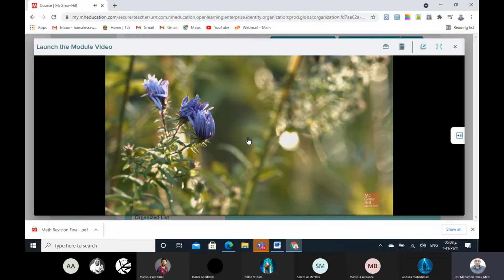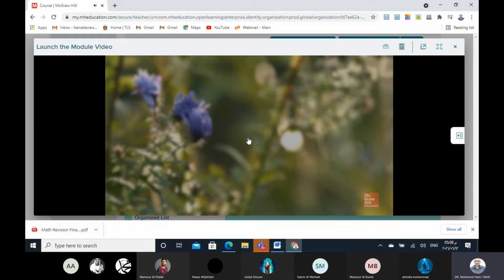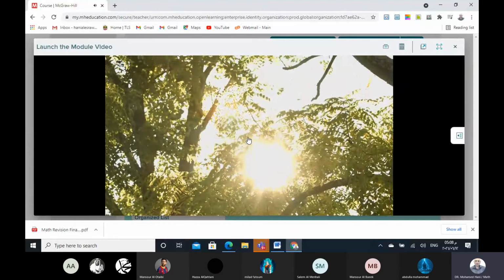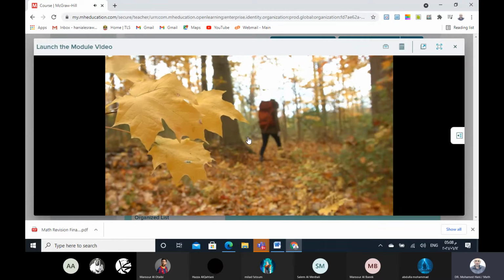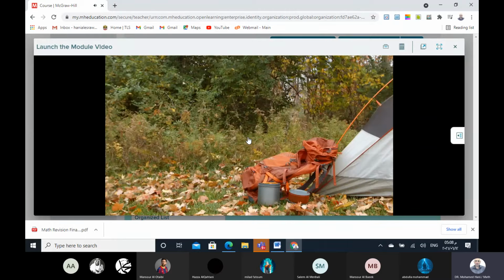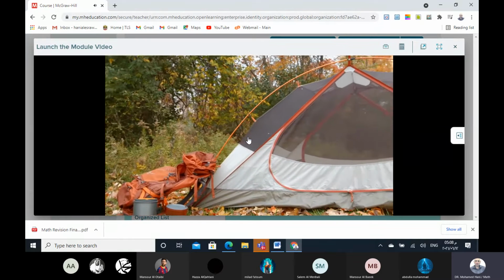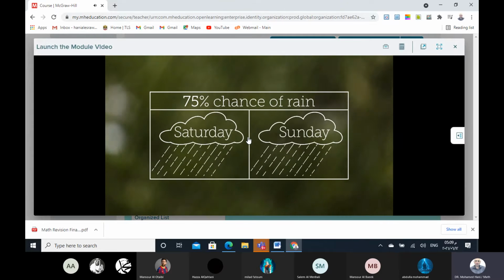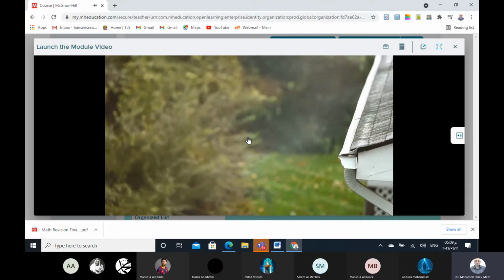Have you ever heard a weather person say there is a 20% chance of rain today? This chance is known as probability. If there is a 20% chance of rain, you can probably leave your umbrella at home. You can use the probability of rain to plan an afternoon or to pack for a trip. Let's say you're planning a camping trip this weekend and you hear that the weather forecaster is predicting a 75% chance of rain on Saturday and Sunday. How might you prepare differently if the forecast showed a 20% chance of rain?